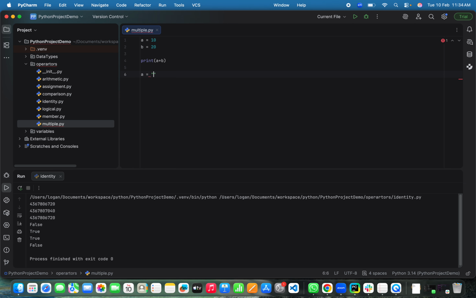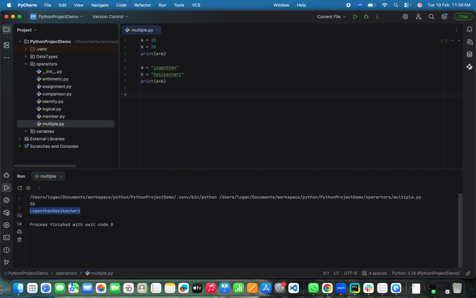Now A is equal to Loganathan and B is equal to Desikachari, and if I do print A plus B, what is it going to do? So here what is this plus going to do, and then here what is this plus going to do? As you see, A and B are numbers here, so it's going to perform the addition, and here A and B are strings, so it's going to do concatenation. Let me run this. You can see the results. It is 30 and Loganathan Desikachari. So this is one example of one operator being used for multiple purposes.